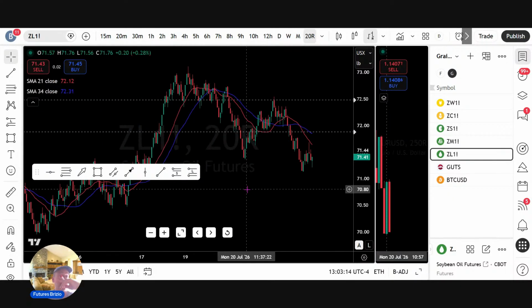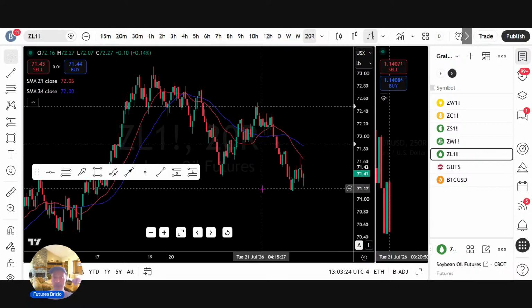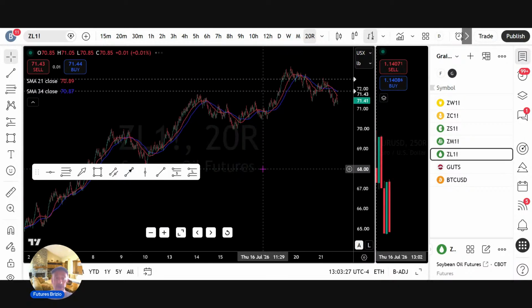Soybean meal looks like it's kind of turning, and now we're starting to trend down. So if we get a better pullback here, I might start looking for potentially short positions in soybean oil. Although soybean oil can have really, really prolonged corrective moves. If we zoom out here and look at soybean oil, that's why I hesitated taking any shorts here.